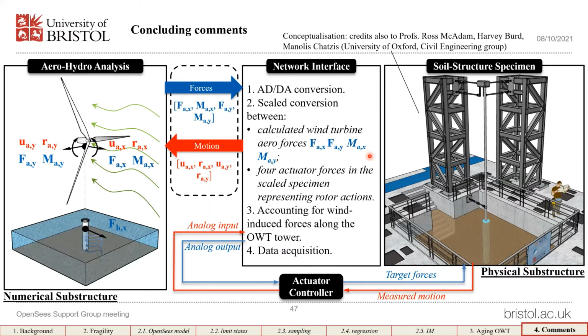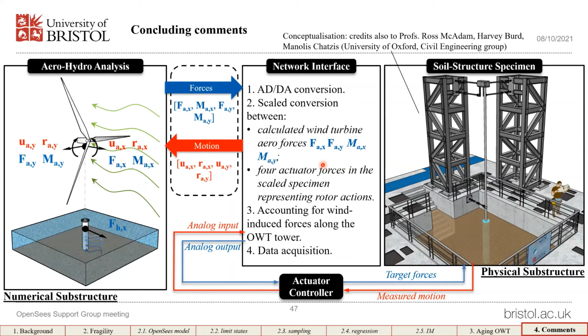And second, it is generally considered not possible to scale the turbine rotor in the laboratory to generate realistic loads, because there are significant difficulties in scaling the aerodynamics of the rotor and the control mechanisms, and at the same time maintain proper scaling for the other aspects of the problem, such as the tower, the monopile, and the soil, etc. So this experiment is currently under active preparation, and I believe a proposal has already been submitted.